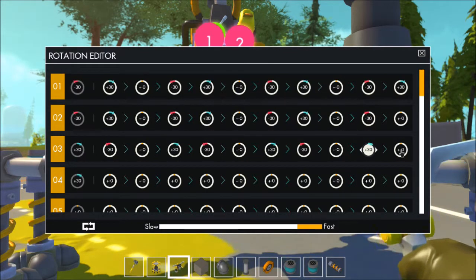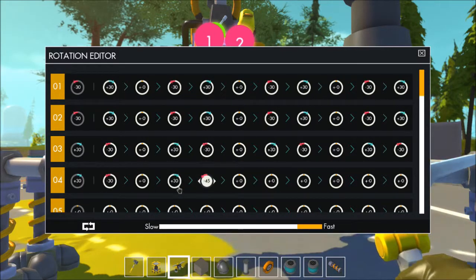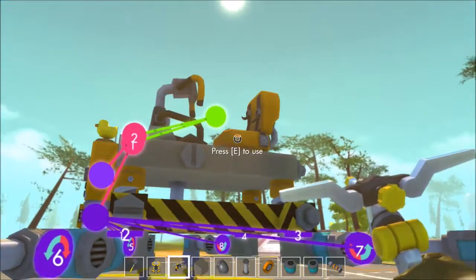I need that to go like this, and then back. I think. Gosh, setting this up is... I knew it was gonna be a nightmare, but it is. We've just gotta deal with it. Yeah, I think this is the right way to do it. Anyway, we'll try it. I mean, it's no biggie if it doesn't work. We'll just have to keep going. And I wish it had like a pop up saying it's set to repeat or it won't. I don't know. It might do it. So let's try.